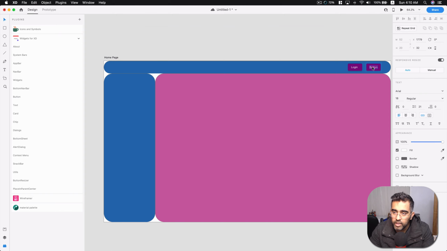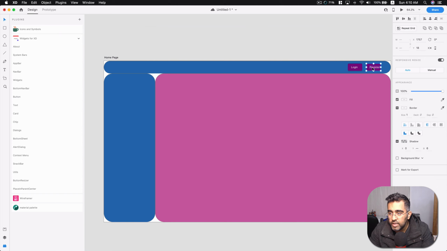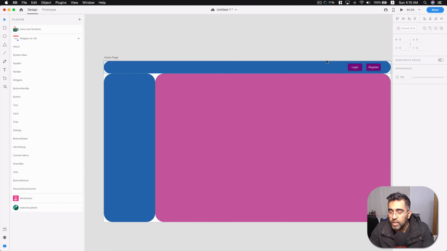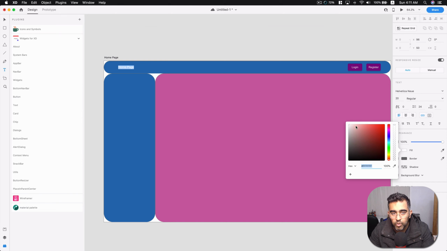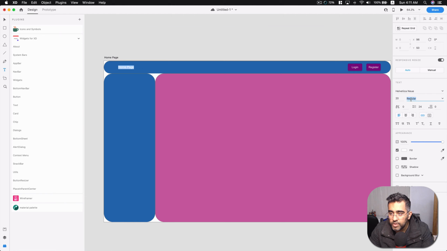Okay, and then we click on register. That's another button. So I'm going to select this one and select this one. I'm going to try aligning this to the center by using this align tool. And then here I'm going to select this login as well. Let's click on this center. It's going to align that center. Okay, so let's do a text here. Let's select this text. Click here, and I'm going to say home page. We can select this and change the color to, let's just say, white. And I'm going to make it a bit bold. So here's regular, and then we select the bold here.